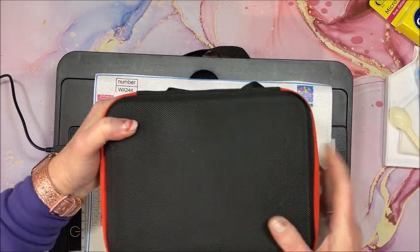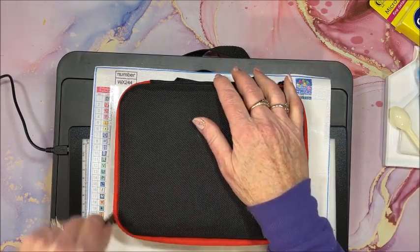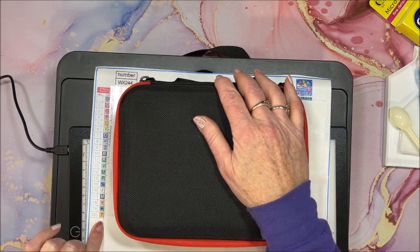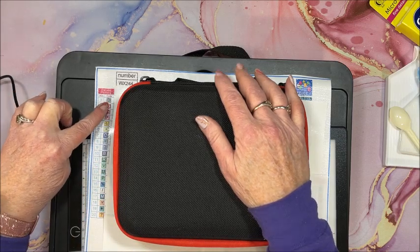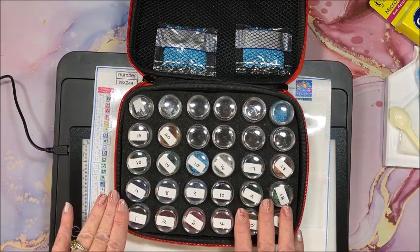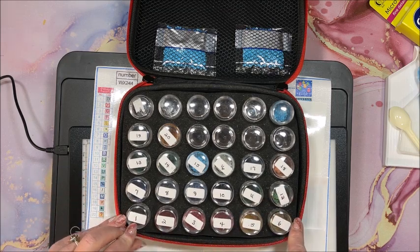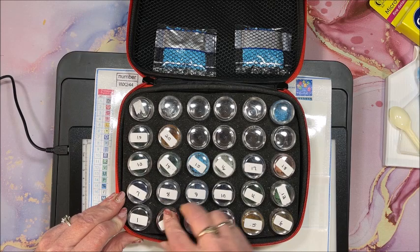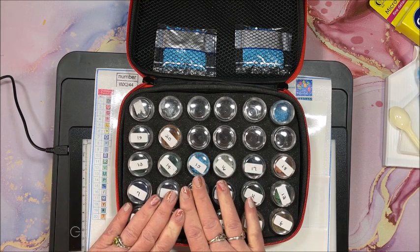So last night I kitted up this diamond painting, and all that means is I took all the diamonds, the colors. There are 20 colors in here. Each of the packs has a number on it, which corresponds to the color. Normally, I put really good labels on just for speed. And because this is such a small one, I just wrote numbers on labels. And then you just put each color from the packets that has the number on in each container. So if you've diamond painted at all, you know exactly what I'm talking about.